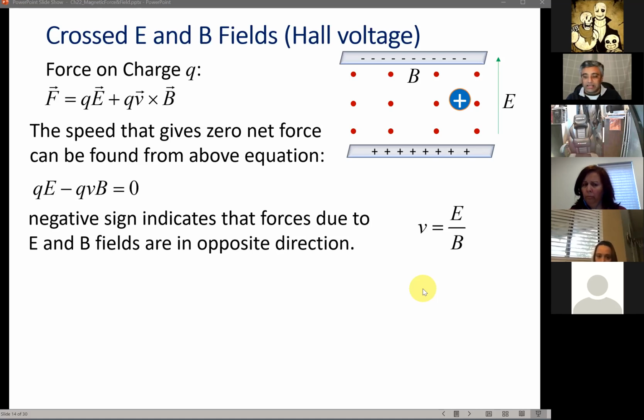We can calculate velocity. So this kind of setup is also called a velocity selector. Let's suppose we want a charge of a particular speed coming out from the setup, then we can use this. And after doing that, we can put this in the mass spectrometer. So we know the speed, then we put that in the mass spectrometer we talked about yesterday. And from there, we can calculate the mass or charge of the particle, okay?